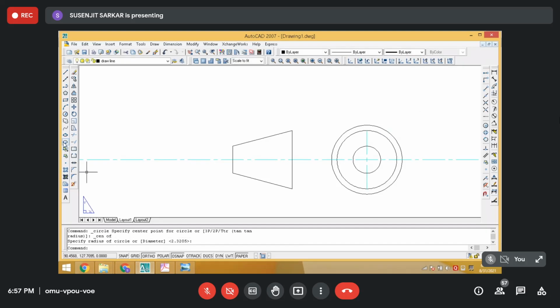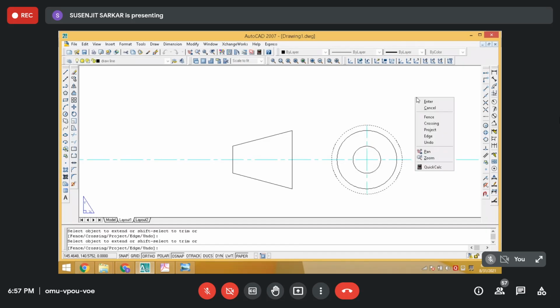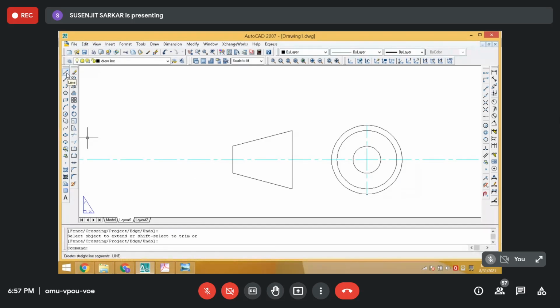Little larger. Then go to extension, this line, because I want to extend this line up to this. And then I have to delete the line in this way. Ortho.